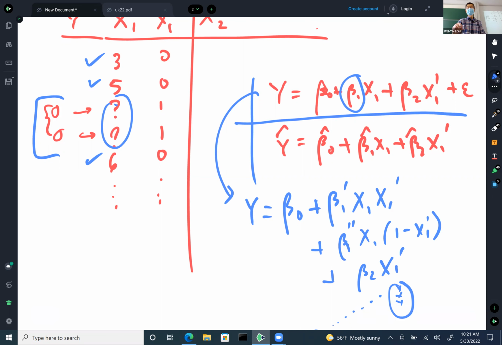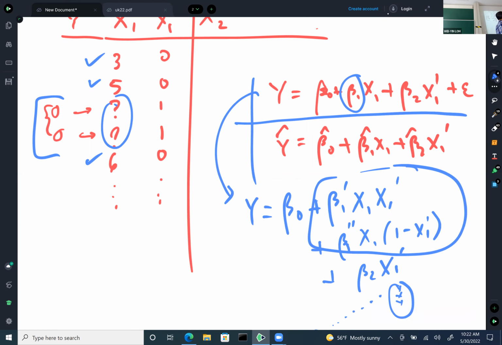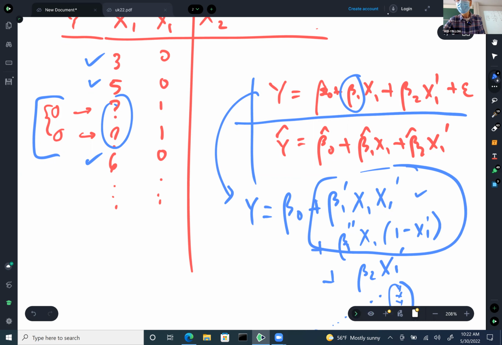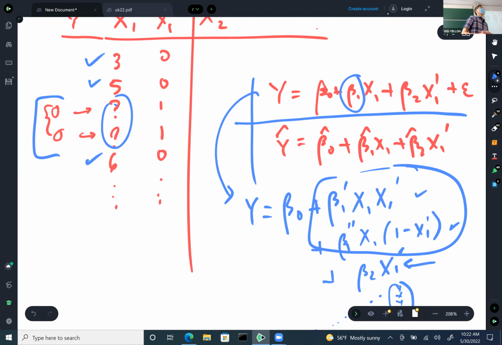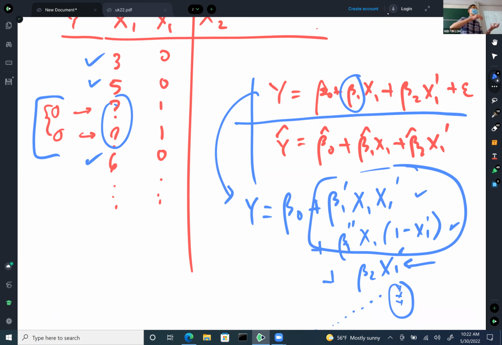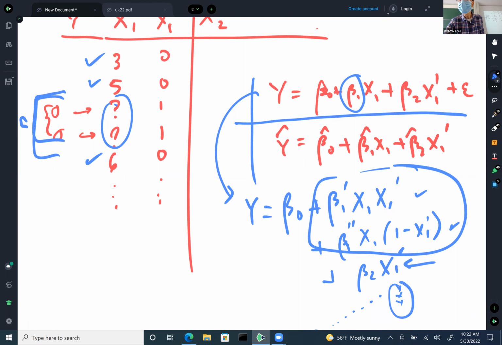Right? So x1 prime is 0 or 1. So these two terms cannot both appear at the same time. If x1 prime is 1, then this term exists. If x1 prime is 0, then this term exists, right? So the beta 1 prime will change, but this is also 0, 1, this x1 prime. So the beta 1 prime and the beta 2 will compensate for anything you change here, because let's call this a C, right? If you call this a C, then the C only appears here.